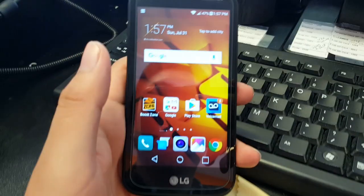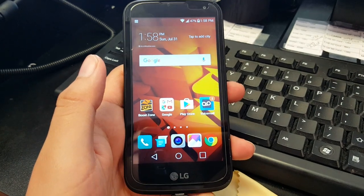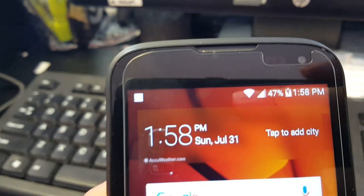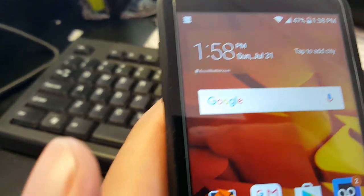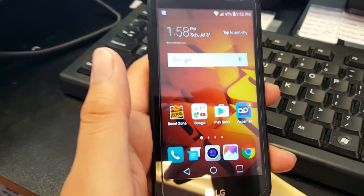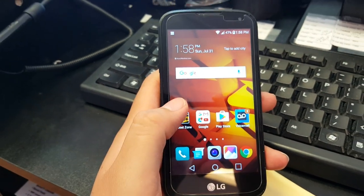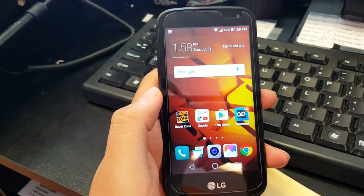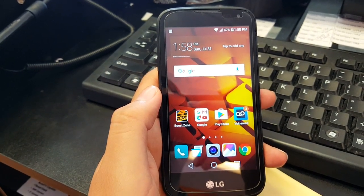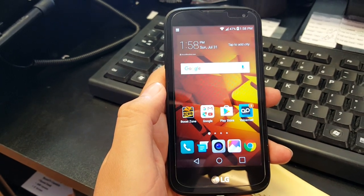But look, guys, I dropped it from right here where my wallet's at to the floor. That's maybe 2 feet, if that. Dropped it. I was like, oh, it's fine. No, the thing's cracked. Look at that thing. It's cracked down there. So, I just put a tempered glass on there to keep it from cracking further. I should have put a tempered glass on there in the first place, knowing it's a low budget phone. But, oh well, it is what it is, guys.